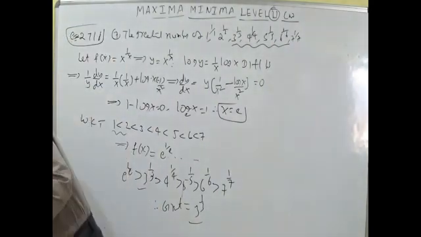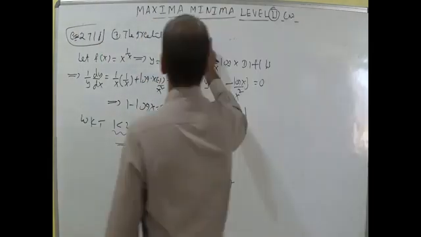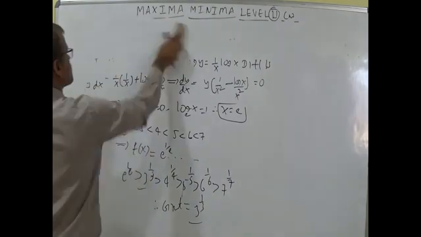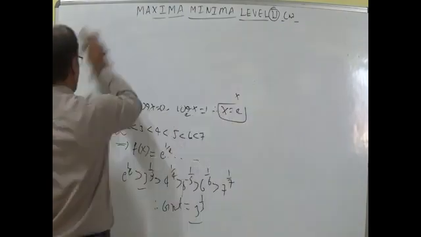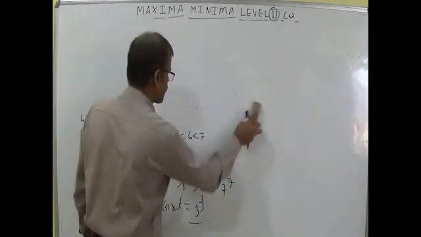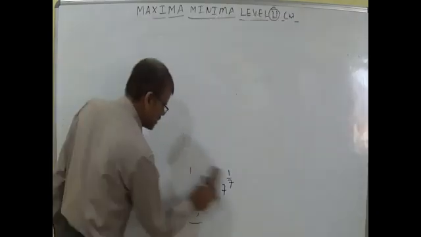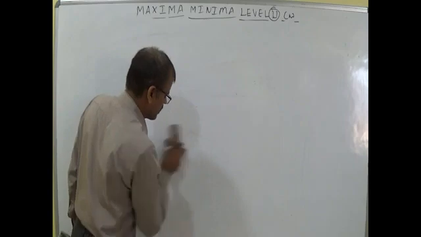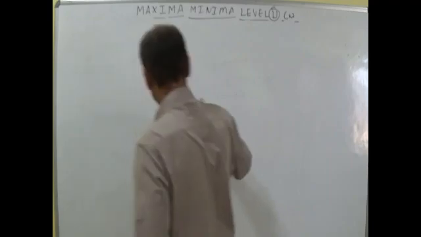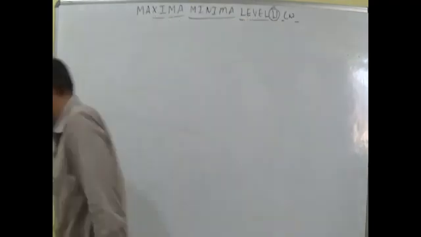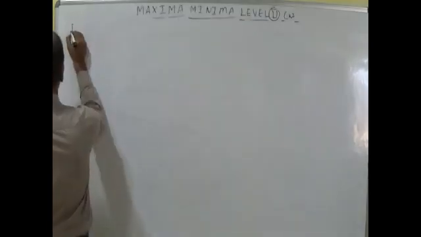It depends upon stationary points. What is meant by a stationary point? Wherever f dash x is equal to 0 or f dash x does not exist for a given function f of x or a given curve y equal to f of x, it is said to be a stationary point, and the value a comma f of a is said to be the stationary value. a comma f of a is the stationary point and f of a is the stationary value. Now he has given this one according to stationary point conditions.